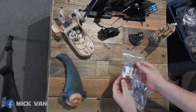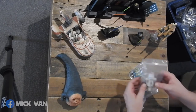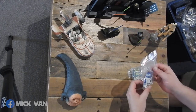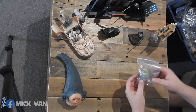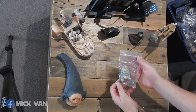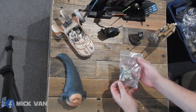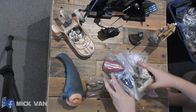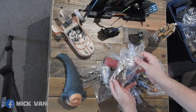R2-D2 with side rockets, so that would have been a Saga one — yeah, Saga, I'm pretty sure. R5-D4. Another R2 with side thrusters. Can't remember old mate — I think he was a sneak preview figure from the Power of the Force or Power of the Jedi sneak preview, maybe. Another Jedi whose name escapes me.